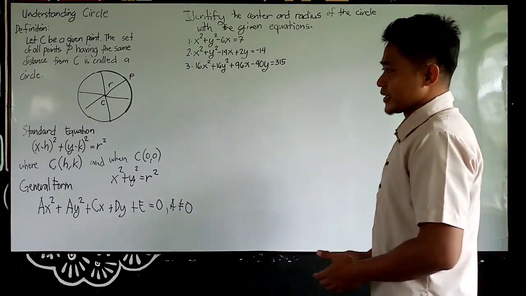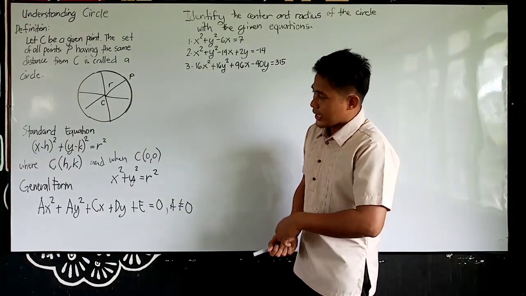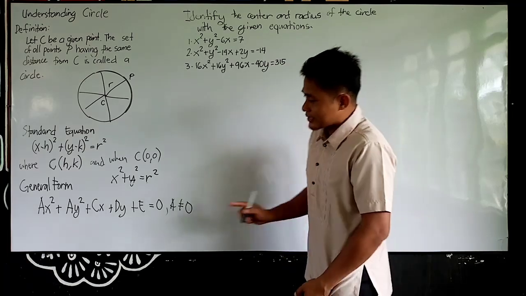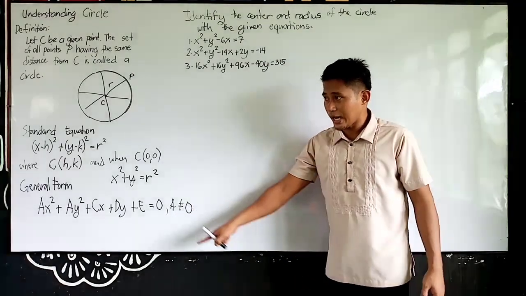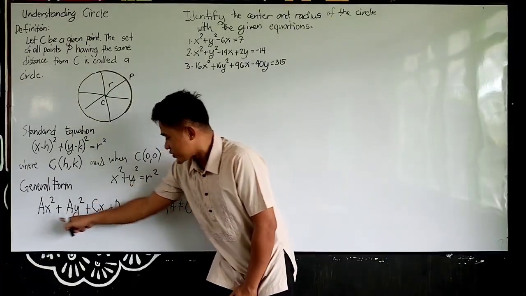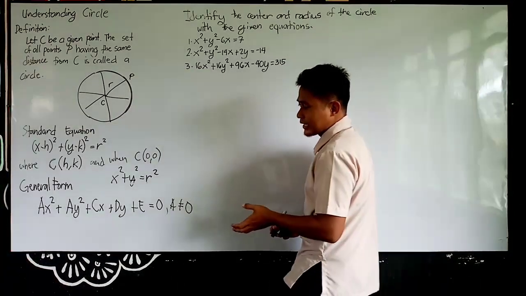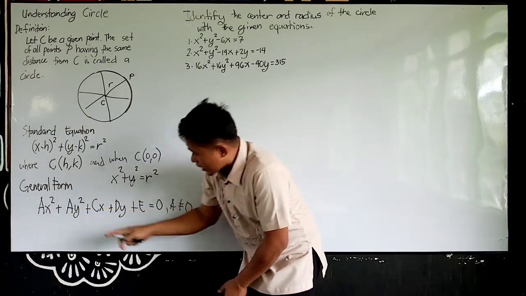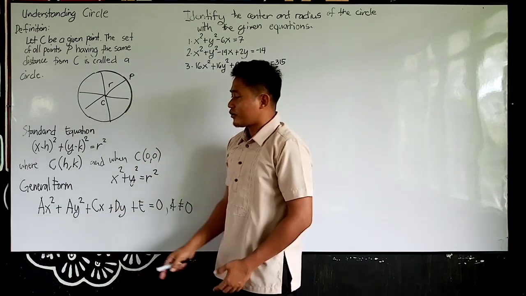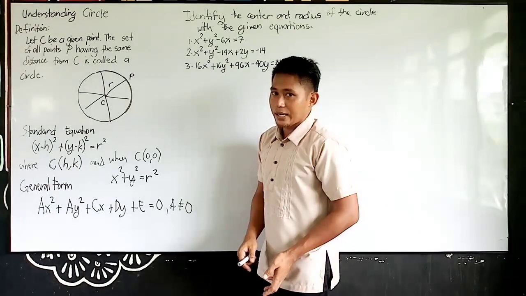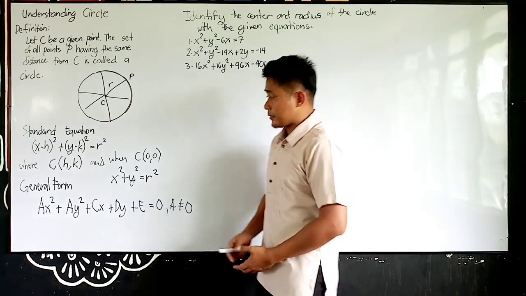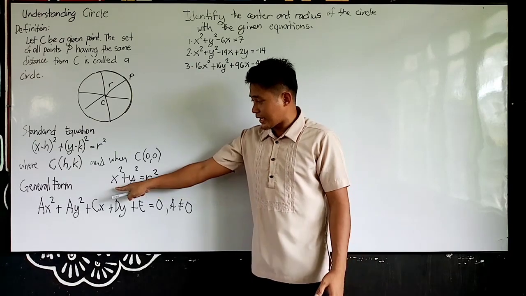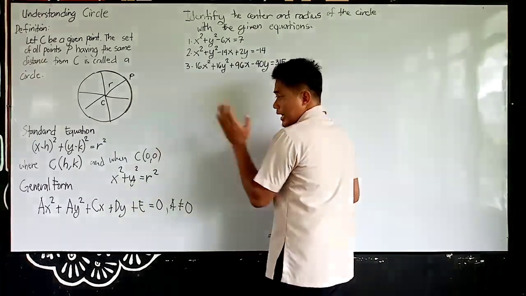So may dalawang equation ng circle. We have standard and general form. Standard is (x-h)² + (y-k)² = r². Whereas general form, ax² + ay² + cx + dy + e = 0. a must not be equal to 0, kasi pag a equals 0, obviously hindi yan circle, linear, mag-iihing linya yan. In addition, I would like to emphasize this to you na dapat sa circle, sa general form, dapat parehas ang coefficient ng x² at y². Kung iba yan, possibly ellipse. Then, sa standard form, pag ang center ay 0,0, so automatically x² + y² = r².